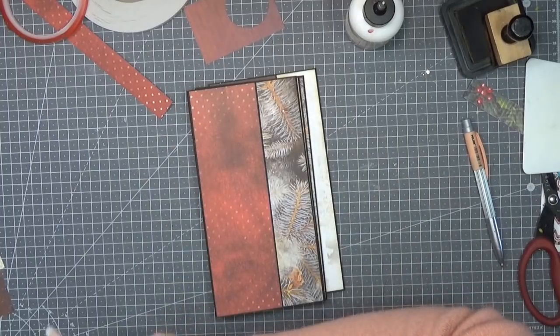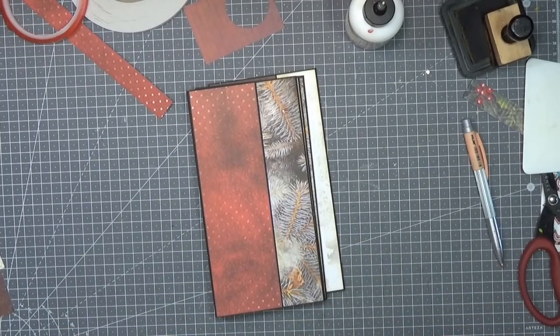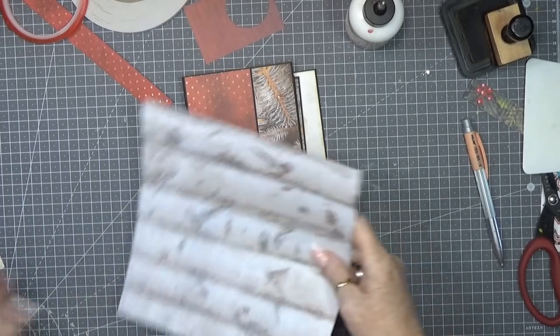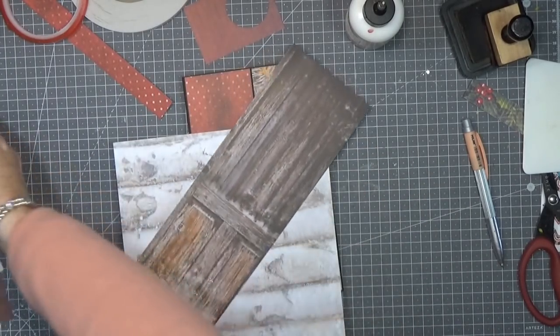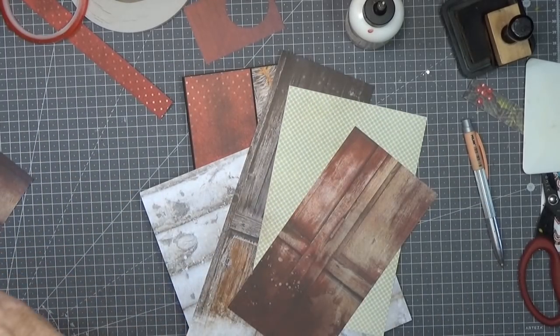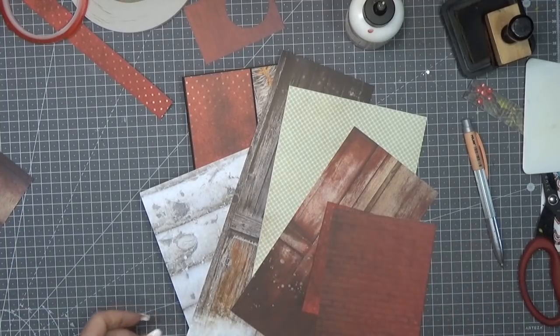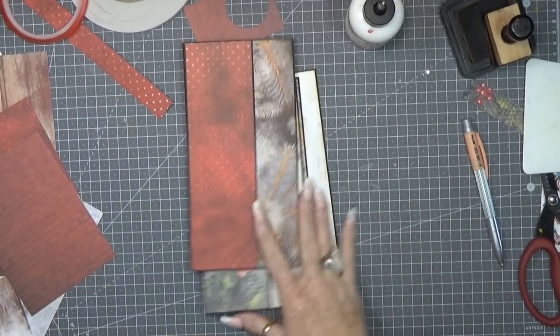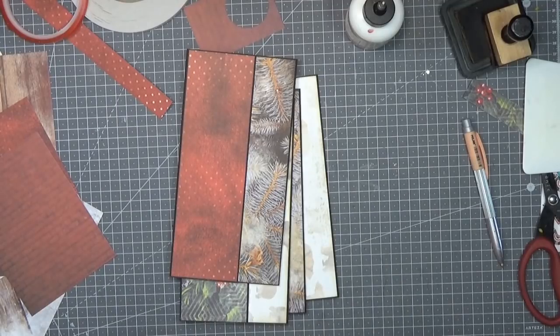And then I still have plenty. Because 1, 2, 3, 4, 5, 6. I have 6 full sheets and 1, 2, 3, 4 pieces and bits. So yeah, I think we can. I'm just going to make 2 more. Pop. Gonna do that with my music on. I'll be back.